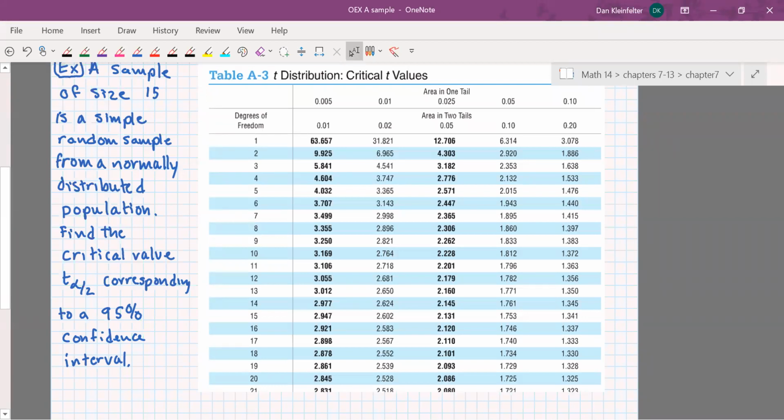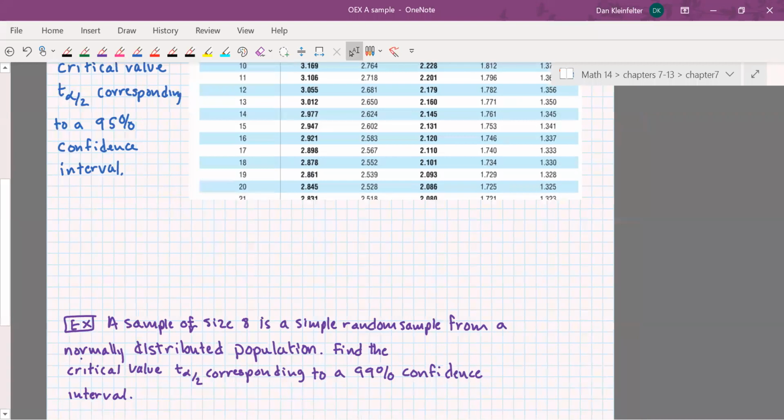So we're going to get ready to do a 95% confidence interval. So as always, a picture will help you. If we're going to do a 95% confidence interval, that means that 95% of the area is between two cutoffs. So what's left is 5% of the data taken in two parts, we'll have to have 2.5% on either side.